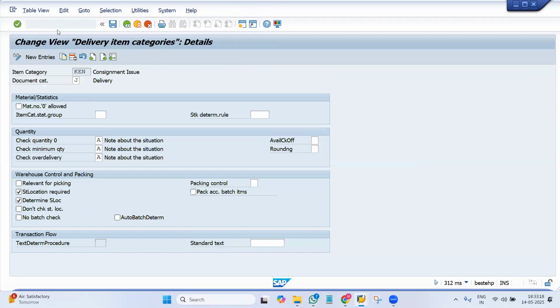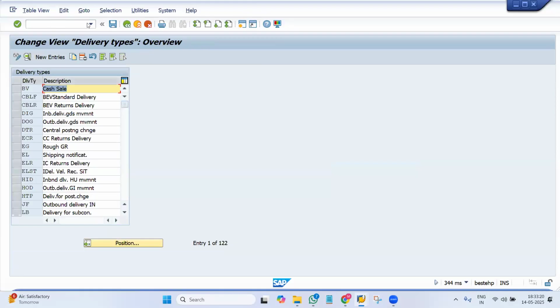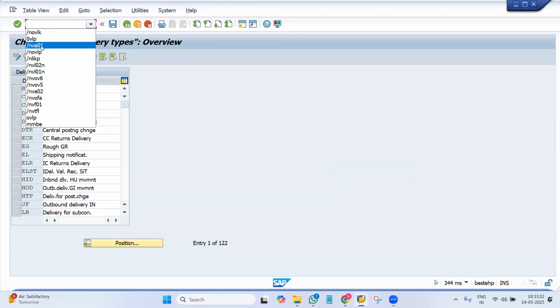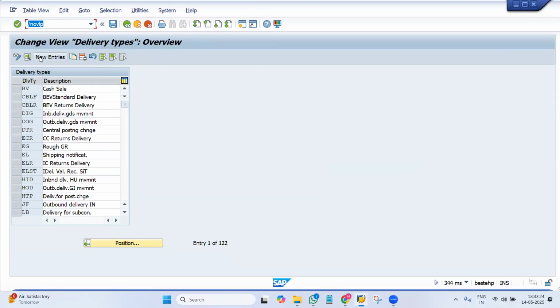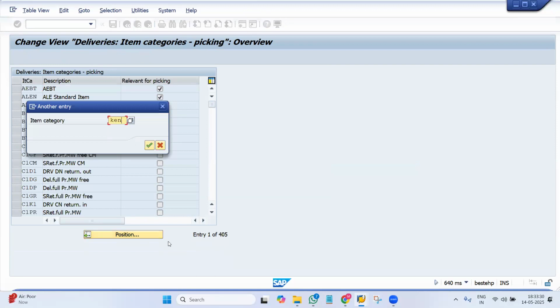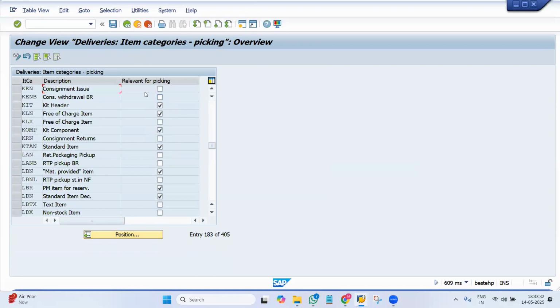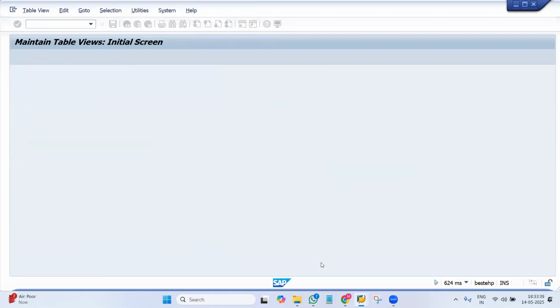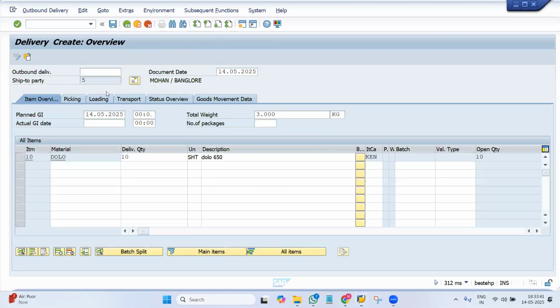We have to go here. So now go to the item category KEN. Here there is no plan for picking. So you just need to check it and then it will show here.